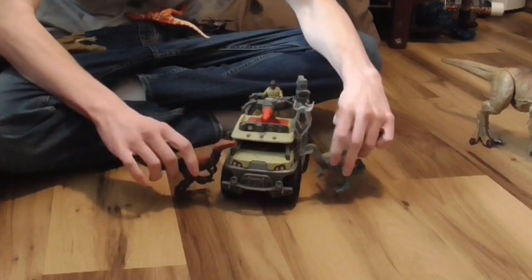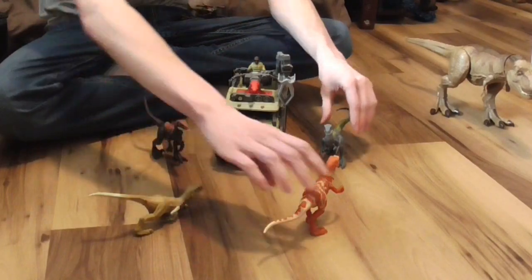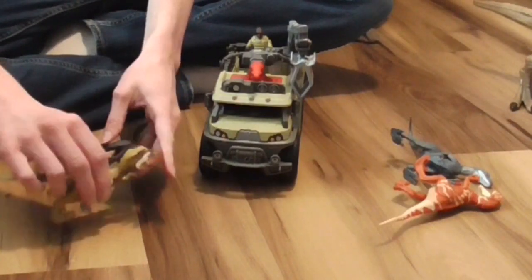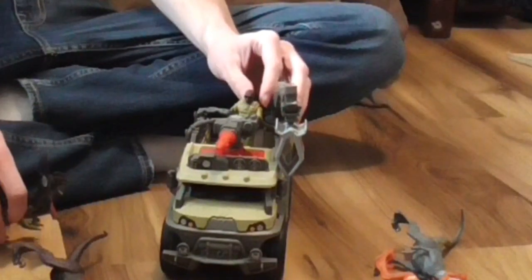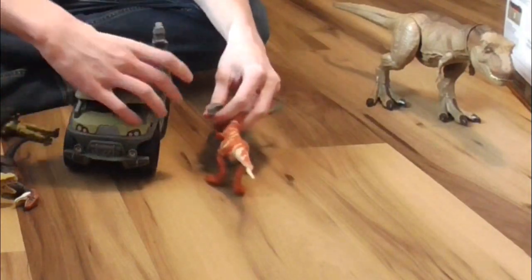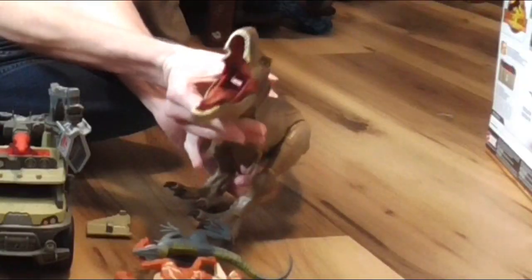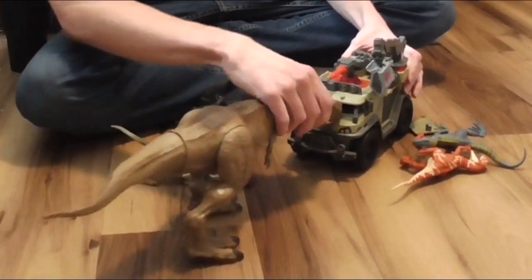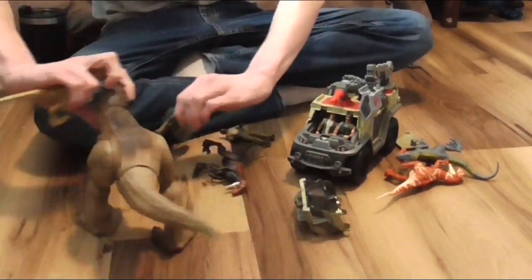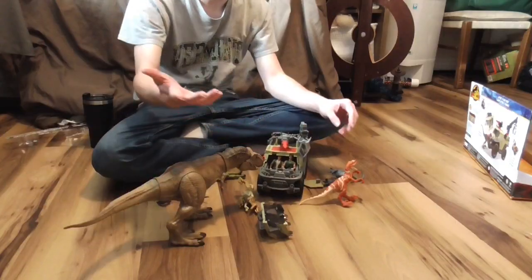Some raptors start attacking them — oh no, the raptors are attacking, we've got to fight back! Then Atrociraptors show up. It's Red and Panthra — Red goes at a raptor and Panthra fights the other raptor. This is an epic battle, biting at each other's necks! The man on the gun doesn't know what to do. Then all of a sudden, Dilophosaurus! They broke off part of the truck. And just when the guys thought it couldn't get any worse, the T-Rex shows up, starts attacking the car. Now Panthra starts attacking the T-Rex — chaos and pandemonium everywhere!